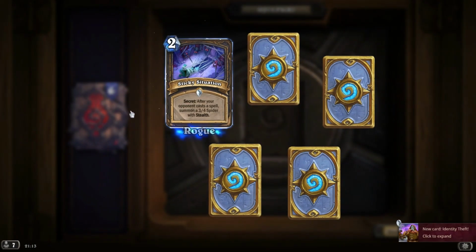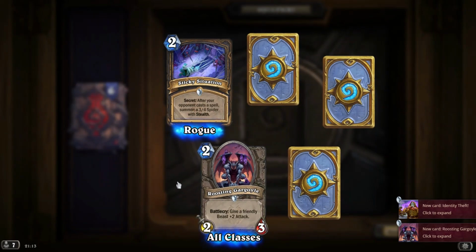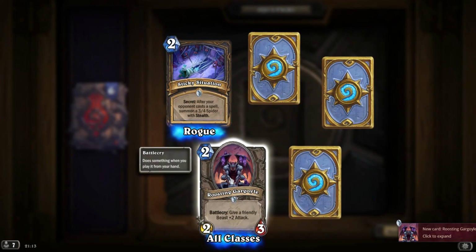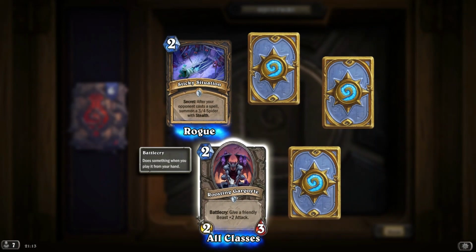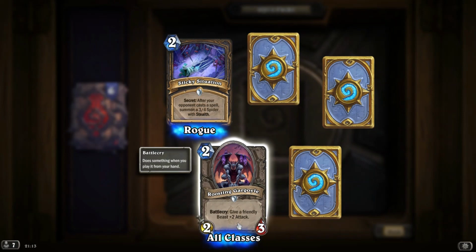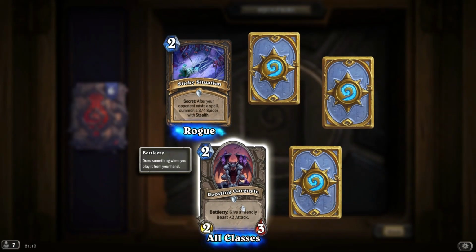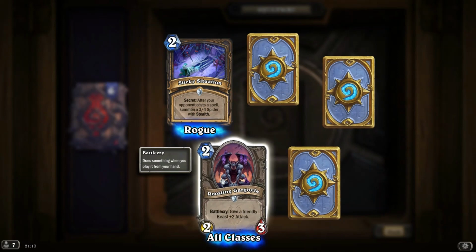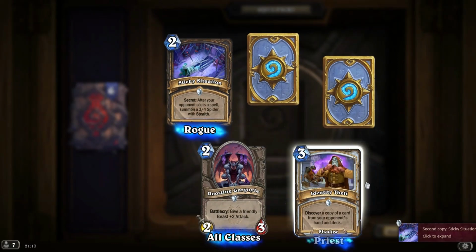So let's start this off. Sticky Situation, we've already seen. Roosting Gargoyle, Battlecry: give a friendly minion +2 attack. So, yeah, our friendly beast though, that's the issue. Beast. And this is not a beast. It's okay. Maybe Hunter could do something with that, or even Druid, they got some beasts.